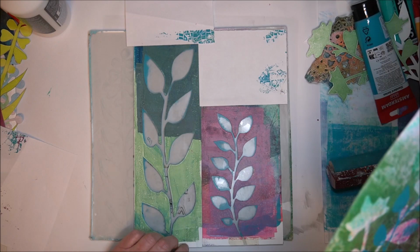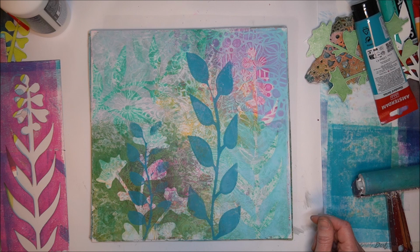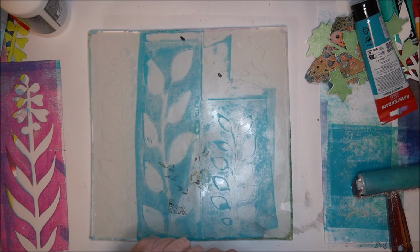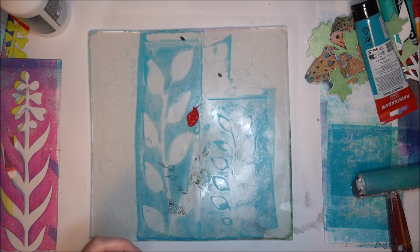I really love colors, so I'm not after a realistic look. I just choose colors that I like, and I don't mind the leaves are blue or pink either. I just play.